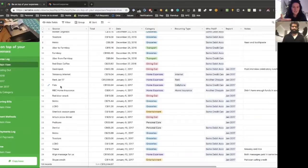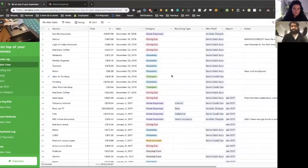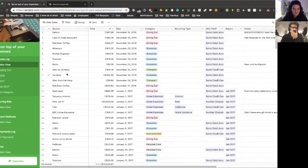Another problem with auto-categorizing: gas station purchases — was I actually buying gas or did I have a late-night craving and bought overpriced ice cream? Every purchase at one place doesn't automatically mean it belongs in one category. And when you look at it once a month, you don't remember what each thing was. With this manual system, if you're on top of your game, at the end of the day you do a quick review — these are the four things I spent money on — and you always know.